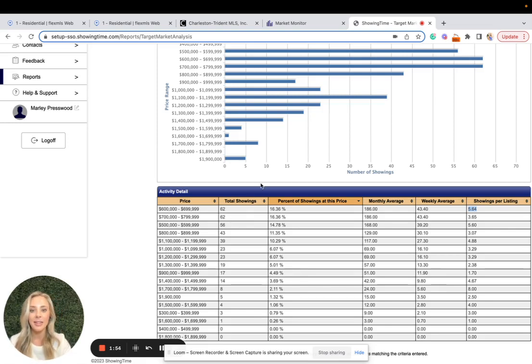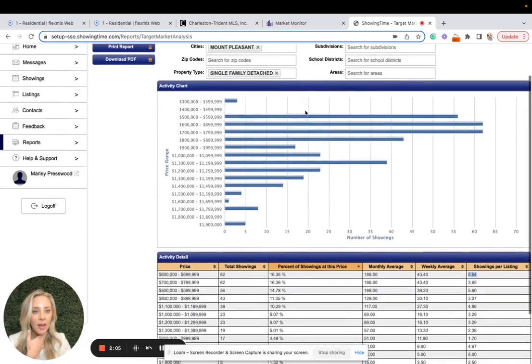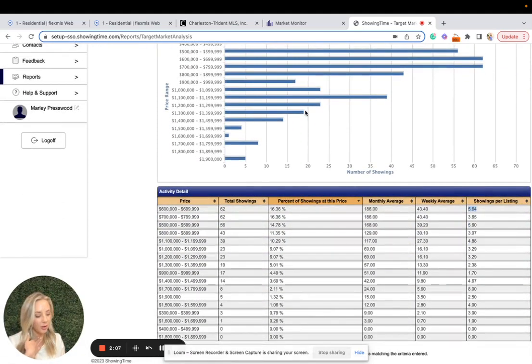What I wanted to dig a little bit deeper on is that we had 43 homes go under contract in Mount Pleasant. These are detached homes. Last month, we had a total of 43 homes go under contract, with the average days on market being 18. In the last 10 days, Mount Pleasant saw 26 detached homes go under contract, with a median days on market being 57 days. So what we're seeing now is homes that hit the market about 2 months ago are now going under contract, and we are seeing an aggressive amount of more showings.